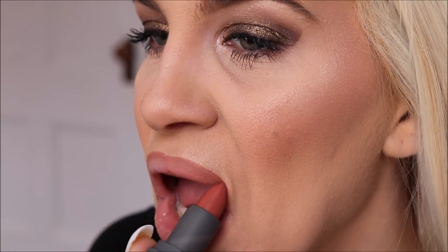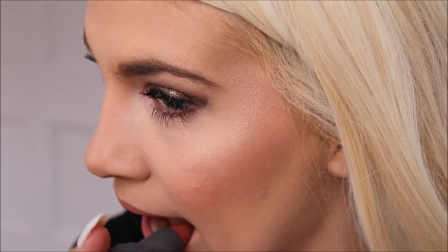My lips are a little dry so disregard that. I think it actually matches up pretty well with the lip liner. In some of the photos on their site it made it seem like the lip liner was super dark compared to the lipstick, but it's actually not as dark as I thought. So that's just the lipstick — let's add some of the gloss to the center.